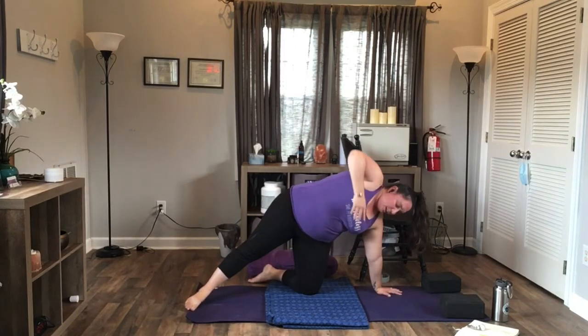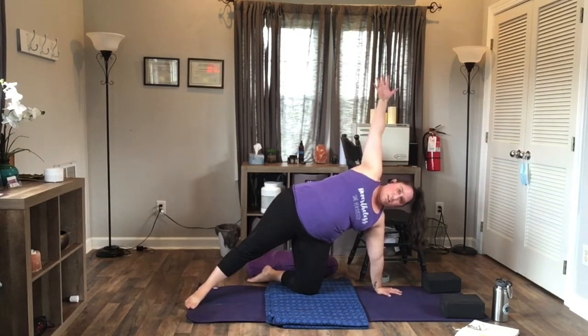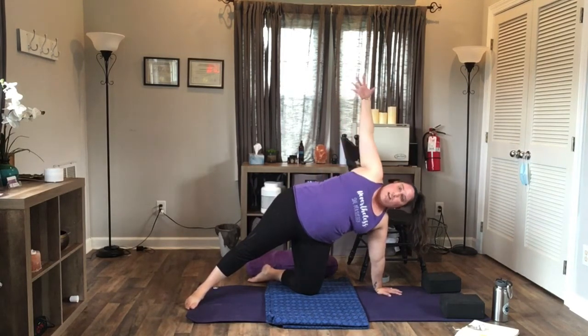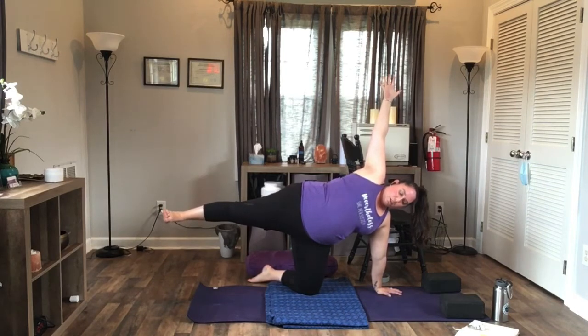Turn your body to the side, opening up your chest. Your hand can come up. A few options here for your supported side plank. So you can stay here, opening up through the chest and the hips. If you want a little bit more of a chest opener, you can take a half bind here. If you'd like to work on balance, you can take supported half moon.